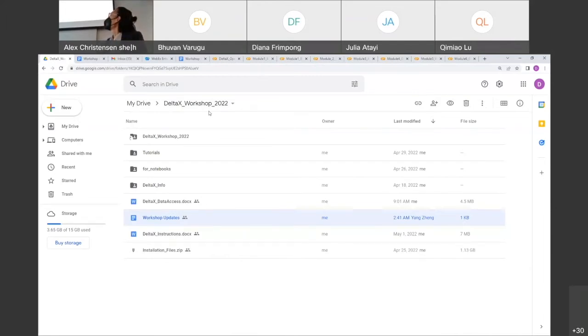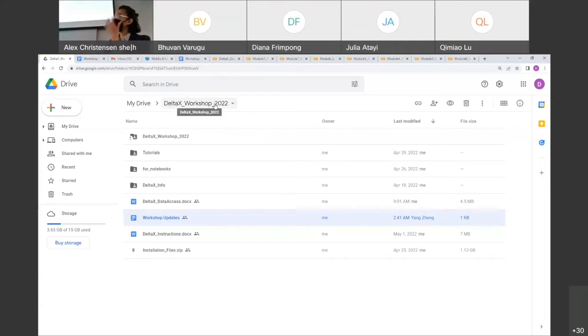All right, so again, for people online, this is just a reminder of how to add the shortcut to your drive. So you find the folder, and if you can't find the folder, please let us know in the chat so we can make sure you find the folder.